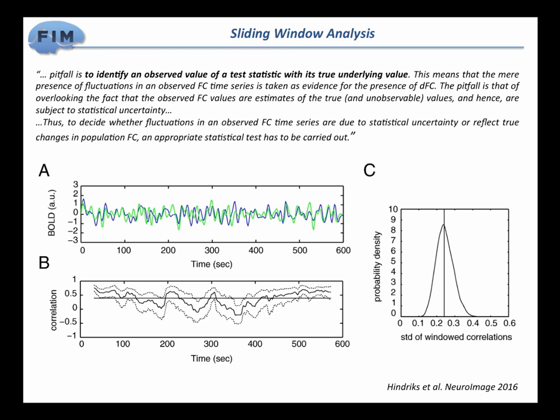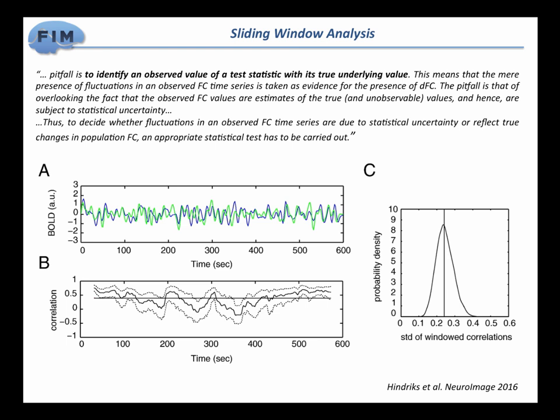Here they talk about several different pitfalls, but one pitfall they address at the beginning is that observing the value of a statistic and taking it as its true underlying value is not a good idea. To just suddenly say that because I see this point being well below this line, which is the overall connectivity, that doesn't mean that it's dynamic behavior. This is just one measure out of many. And I have to give some confidence interval to this measure itself to actually be able to tell that this particular connectivity at this time point was significantly different from the mean one.